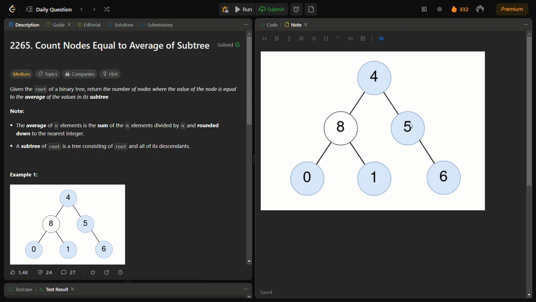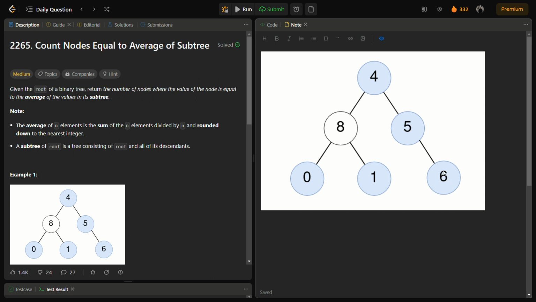Then it will go for 5. 5 will call for 6. 6 will be returned as sum and count equal to 1. When it goes to 5, there is no left subtree, so the current sum becomes 5 plus 6 equal to 11 and count becomes 2.